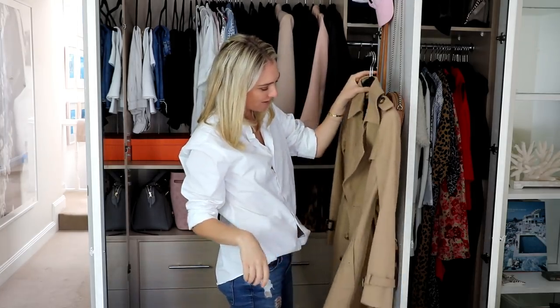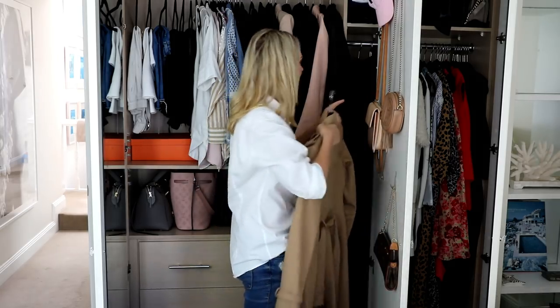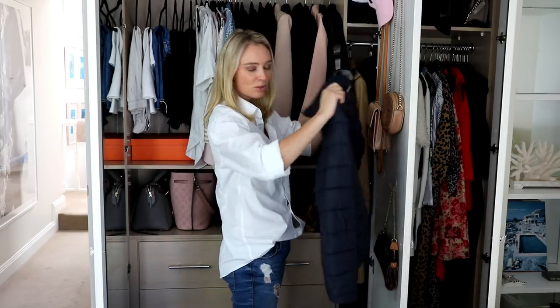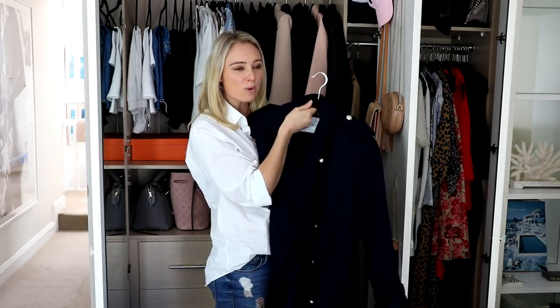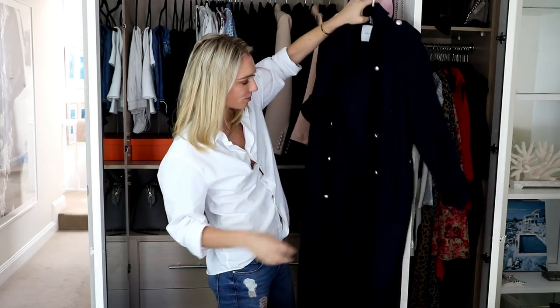For winter I have a couple of coats — one pink one is at the dry cleaners. I have a classic Burberry trench I've had for about five or six years, really fitted, never goes out of style. Tom bought me a Kingsland puffer jacket — navy blue and green with a gray inside, super warm, I live in it during winter with my active gear. I also buy a lot of things pre-loved — no shame in that. This Camilla and Mark coat would have cost over a thousand dollars but I picked it up secondhand for a couple of hundred.